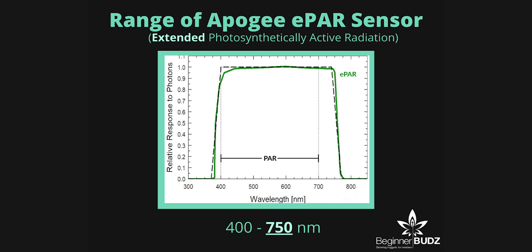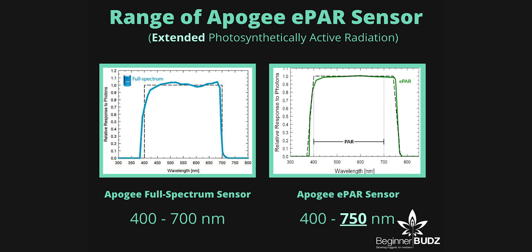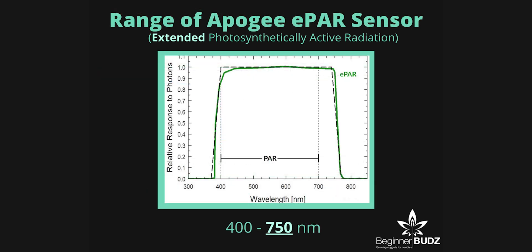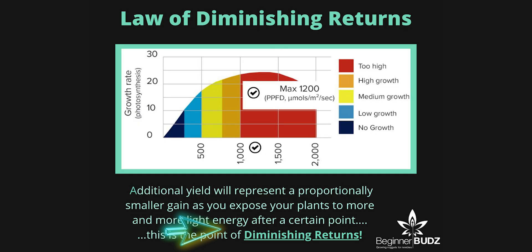This is where Apogee stands above the rest. You see, typical PAR meters only read between the range of 400 and 700 nanometers. However, Dr. Bruce Bugbee over at Apogee explains that there was a need to widen this range. Come to find out, the far red spectrum — previously thought to be outside of the PAR range — is equally relevant to the photosynthetic process as those wavelengths that fall within the range. Those of us who grow indoors can tell you that LED grow lights now all come with far red bulbs. As is the case throughout history, definitions can be and are frequently adjusted. This is exactly why the new ePAR meter reads PPFD within the 400 to 750 nanometer range.